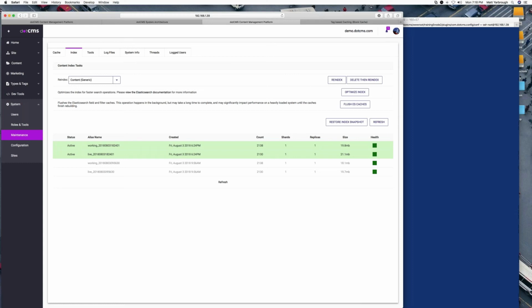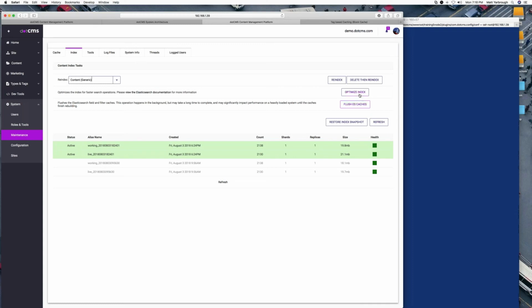There is an optimize index and a flush ES caches option. The flush ES caches is a new feature. I haven't seen how it functions in the real world yet because 5.0 hasn't even been released yet. But it does look like it's a useful addition to managing performance. Optimize index is not something I've ever really seen anyone use.